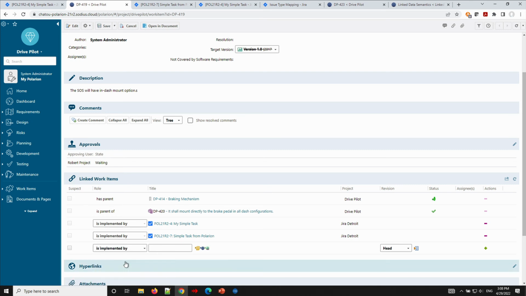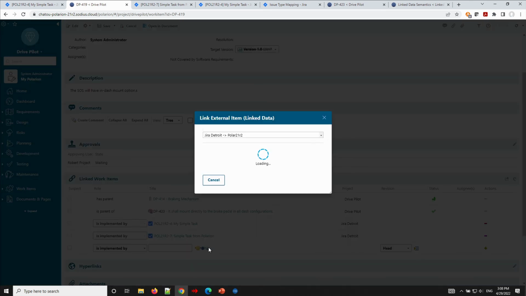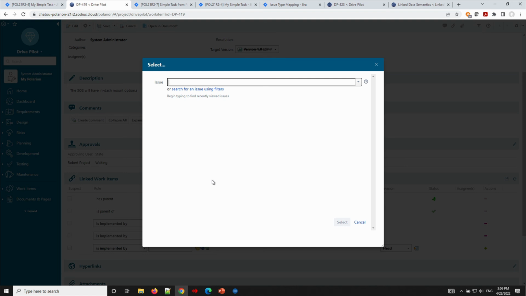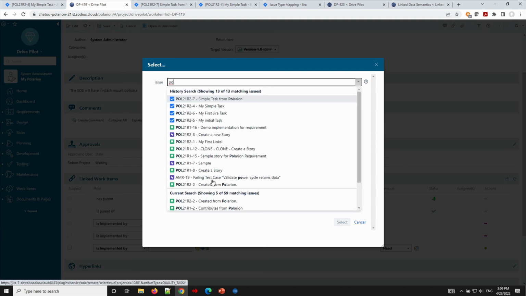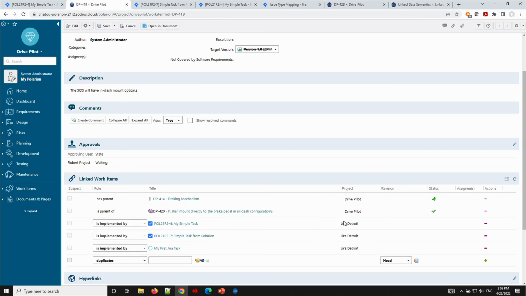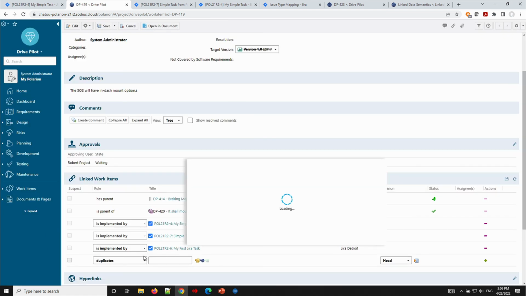Now, the other thing that I can do is create a link to an existing artifact. And there's a couple different things that we're going to see here. When we go to create a link to an existing artifact, let's pick that task item again. I have a couple options. This here is for our standard Jira users. They're used to just starting to type in a key and seeing artifacts that they might want to link to. So if I want to link to my first item that I see, I can link to this Polarion-6 item, select that artifact and create that link. It's just as simple as that.